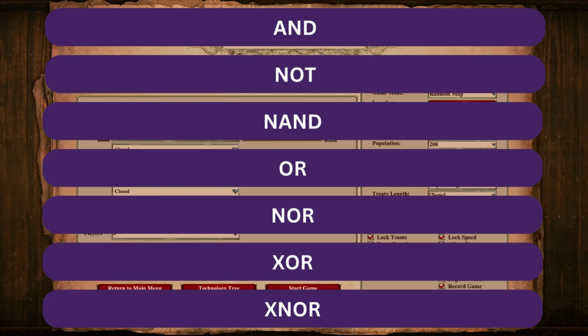I was looking up some of the most popular bots out there like Rehoboam and Immortal. I did not find even a single condition of them using XOR and XNOR. So I would say don't worry too much about these two operators. They are very advanced use cases, and you can get away with your entire AI scripting without these two operators. If you just try to understand these five operators, like your AND, OR, NAND, NOR, and NOT, then you should be pretty good throughout your AI scripting journey.